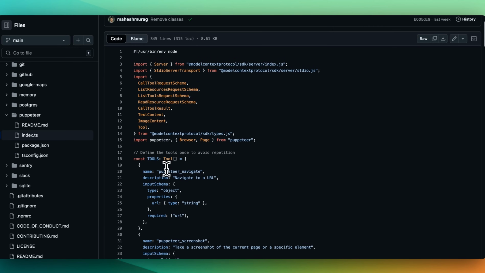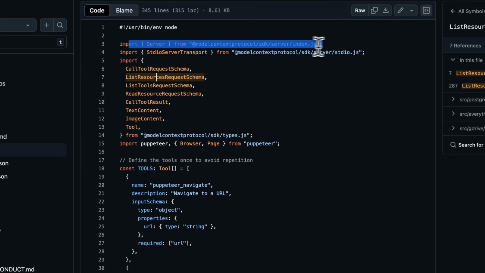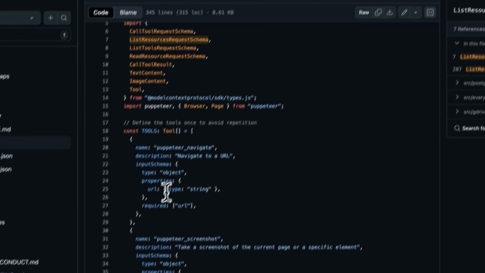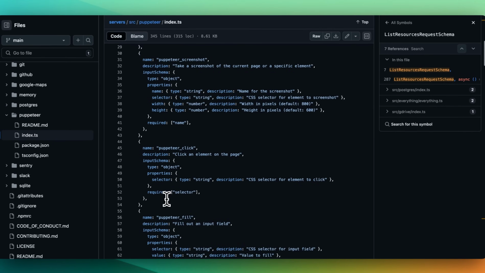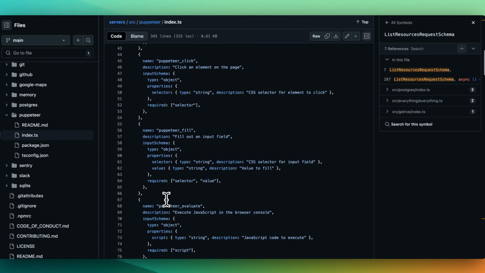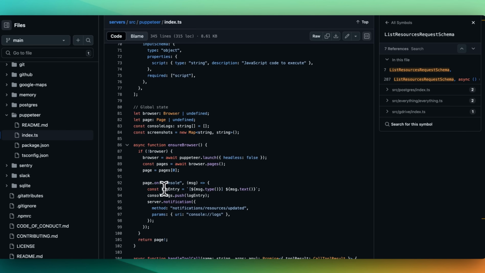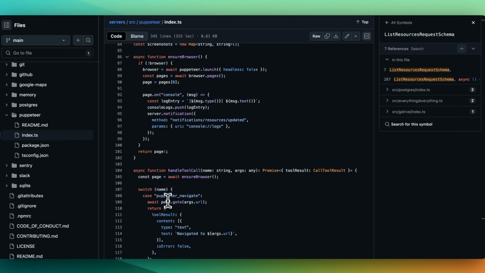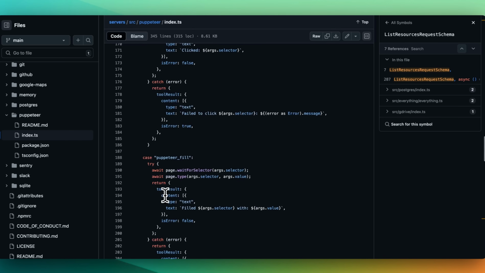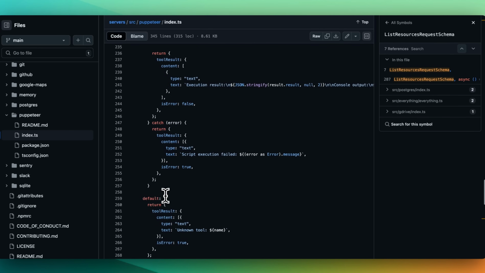Here's just a bit of a deep dive within this. You have the specified tools here. We see that it's defining the server here. And then we're setting up all of the tools that Puppeteer has that it can leverage. You can navigate to a URL, take a screenshot, click on the page, fill out an input within the page. You can evaluate the JavaScript on the page. And then here is the example of the logic of each different function. The click, what that looks like, the screenshot functionality, and basically all of the other cases are all within here.